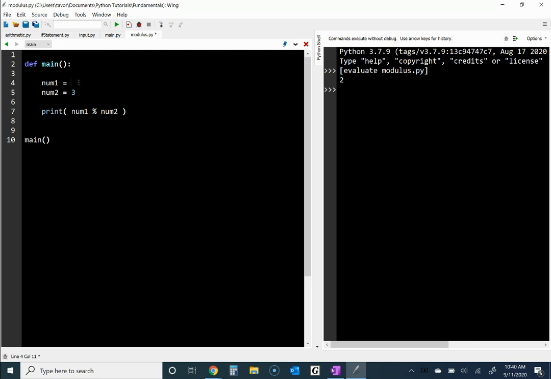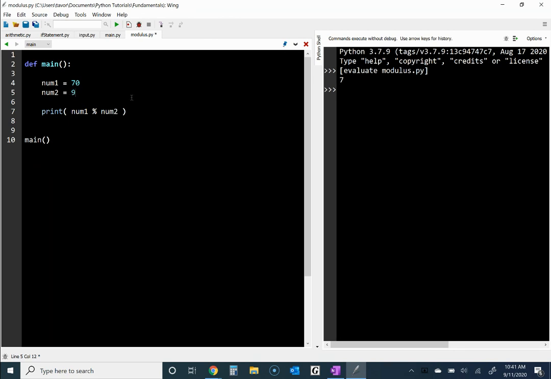And now I can play around with these numbers a little more. So maybe we can put here 70 and 9. And again, 70 divided by 9, the biggest multiple of 9 that goes into 70 is 63, right? 63, and 70 minus 63 is 7. Great, so hopefully we're starting to get a handle here on the modulus.